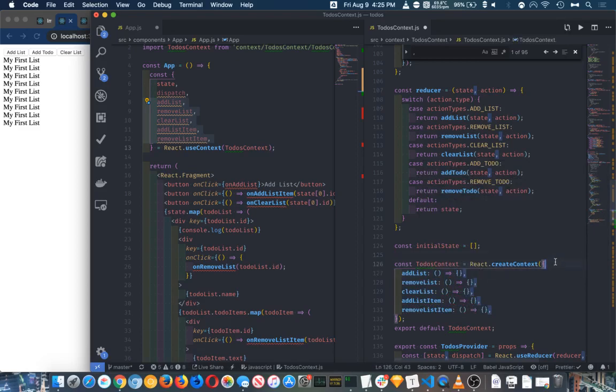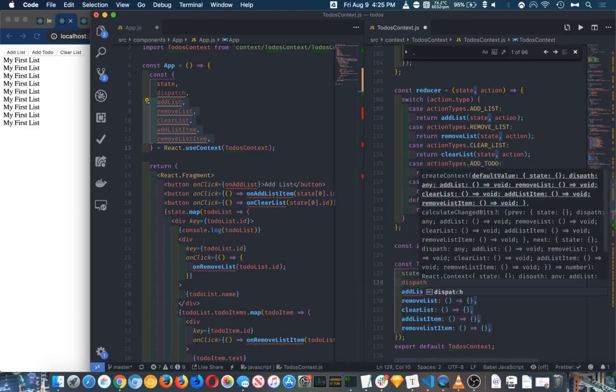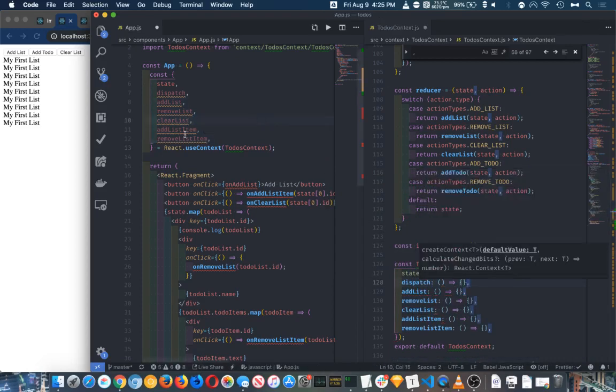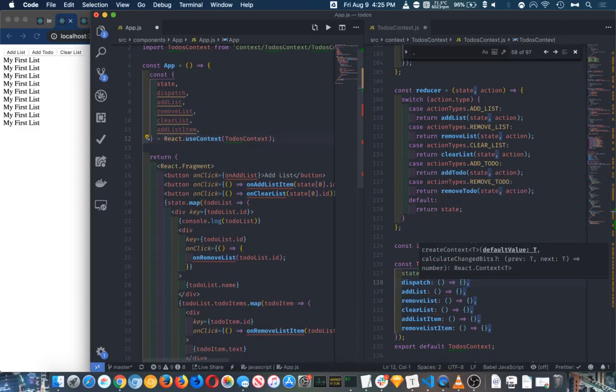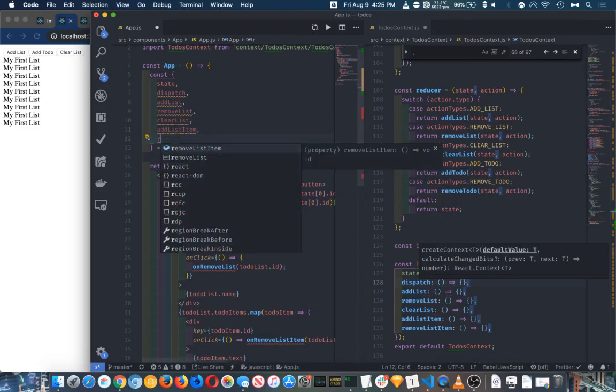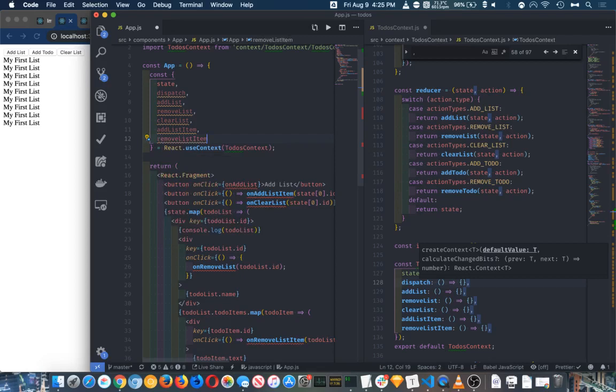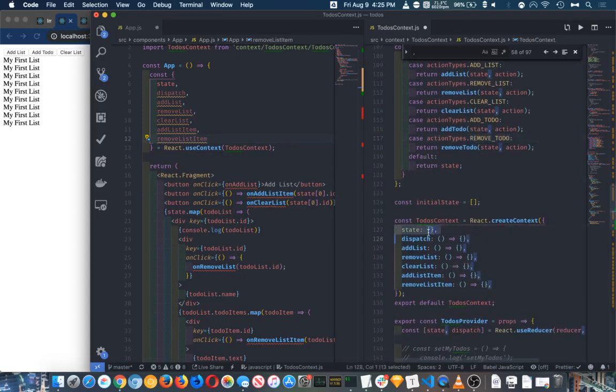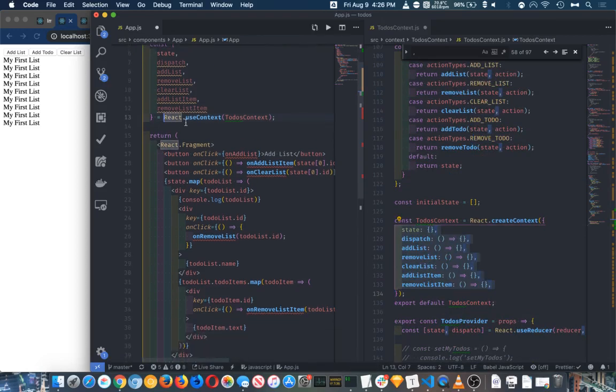And in addition, we're going to have state, which is an object, and we're going to have dispatch, which is a function. And so now, if I go over here and wonder what can I import, it will automatically pop them up for you. So if you want that editor support, you will have to initialize your context with default function names that you will eventually pass to it. Just a note, you don't have to do it, it just makes life easier.